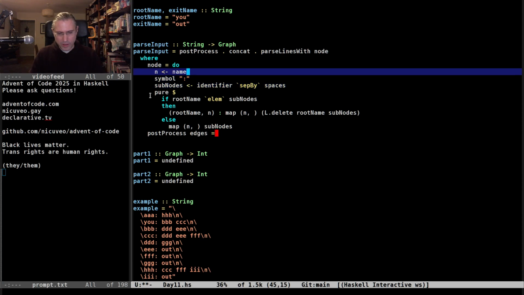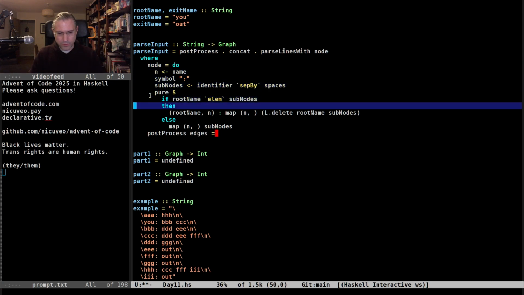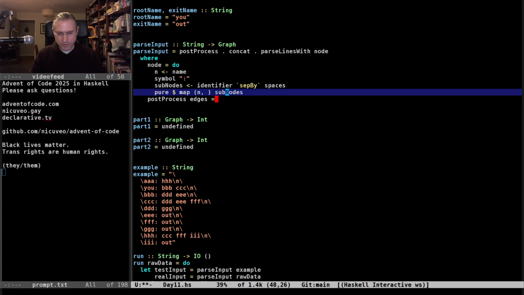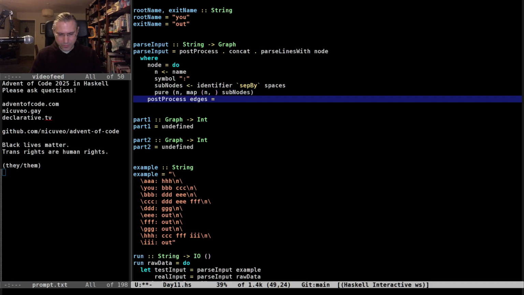So it means I don't need to do this if. That's convenient. Since U will be in the graph already, and that's the start, I can just do this. Now, I will need to know the list of the nodes. And the list of the nodes I could gather... I am tempted to, instead of doing this, return a tuple, which is going to be the name of the node I'm processing, and then the children.